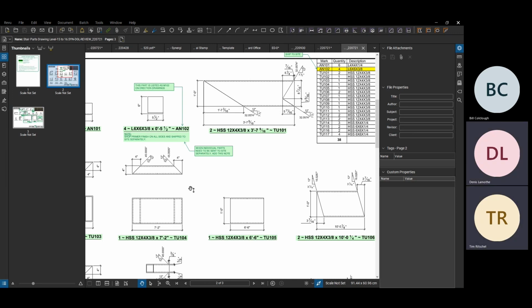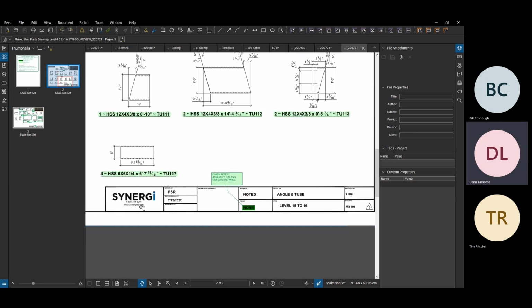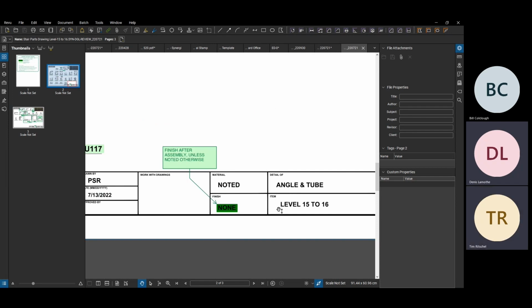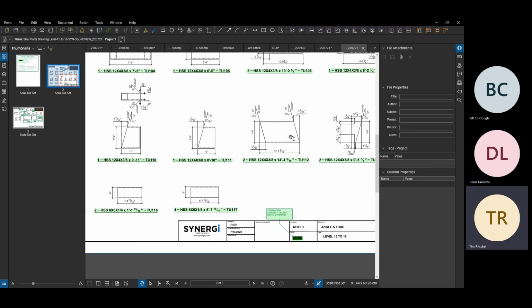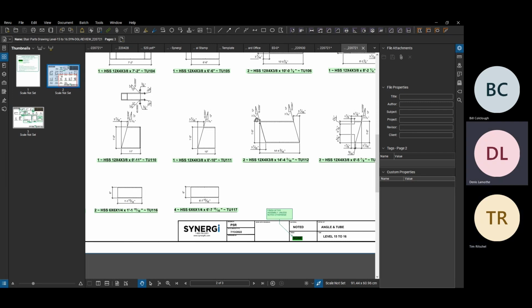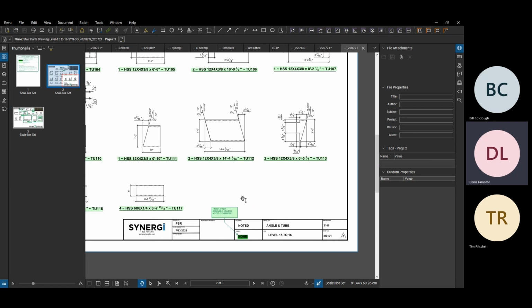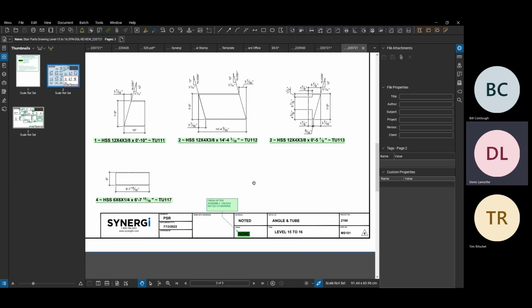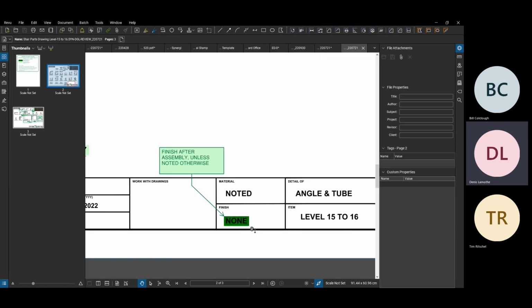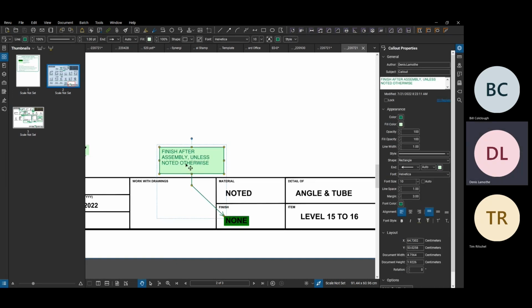We will check that the finishes, if applicable, are included. Most parts will be finished once it's assembled, especially if it's primed or painted. Otherwise, as we're welding things together, we're constantly having to expose the mill finish where the weld joint would be located, and that's just too time consuming. So it's easier just to fabricate everything in one big assembly and then apply the finish afterwards. If that's the case, then I would typically add in the finish note on the title block: finish after assembly, unless noted otherwise. The unless noted otherwise is kind of important.